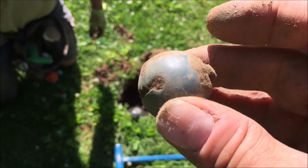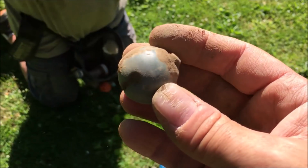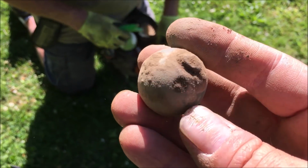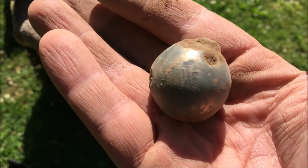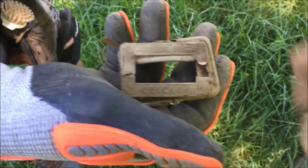We might be able to spray it back at the car. Ding, ding, ding. Oh, we could spray it right here. Well, last time you sprayed it, you broke the thing. The thing would shatter. Great find. Oh man, that's exciting. That is exciting. You want to get in the sun? Yeah, let me see.